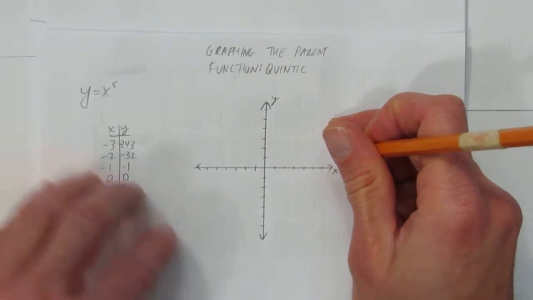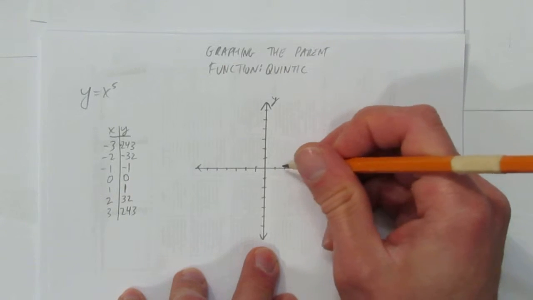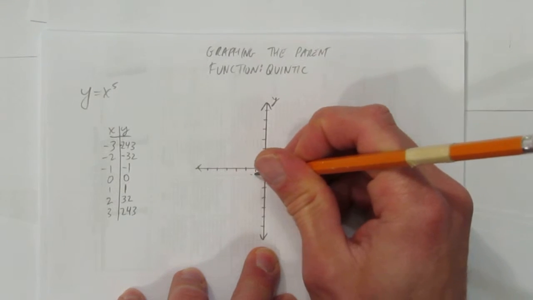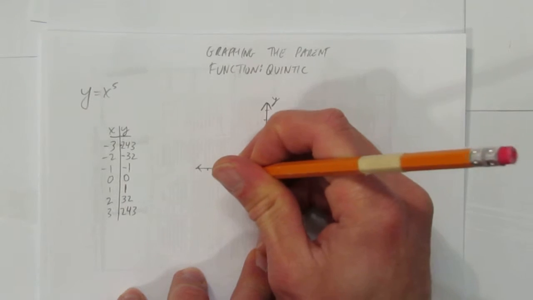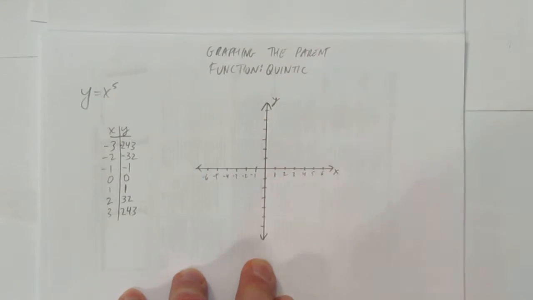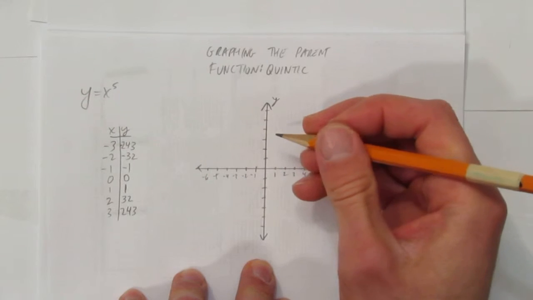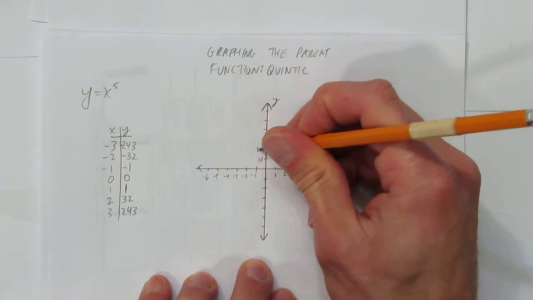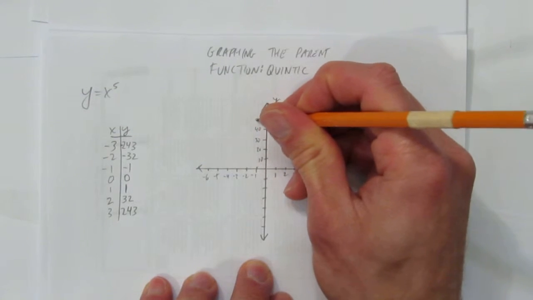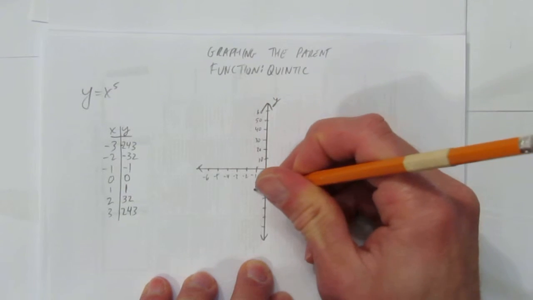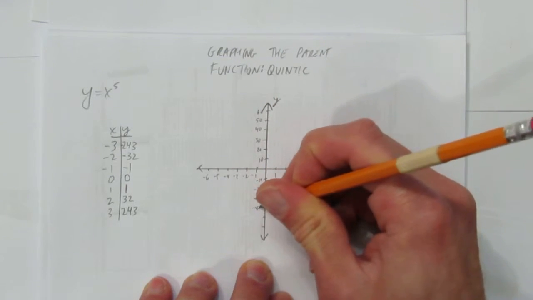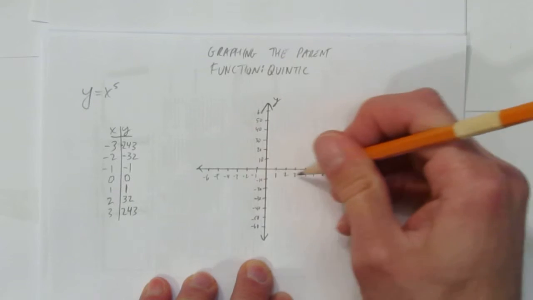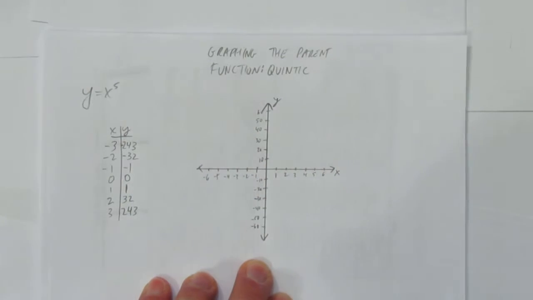Here's the x and y axis — I'm going to need a scale, so I'll put some ticks. On the x axis, I'll go up by 1: 1, 2, 3, 4, 5, 6 and negative 1 through negative 6. I can't do the same on the y axis, because then I wouldn't be able to see most of my points. So on the y axis, I'm going to go up by 10. You can see how quickly the parent quintic grows, which is why it's hard to graph at a manageable scale. You can use a different scale on y than on x, as long as it's consistent across each axis.